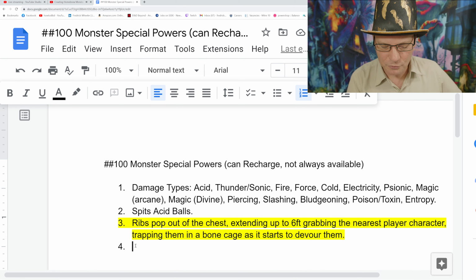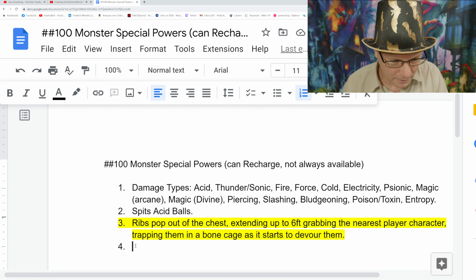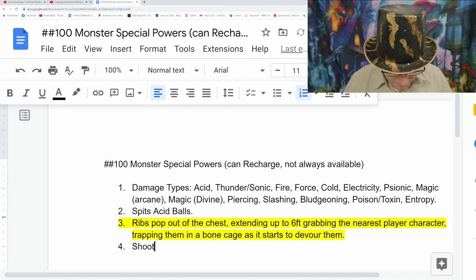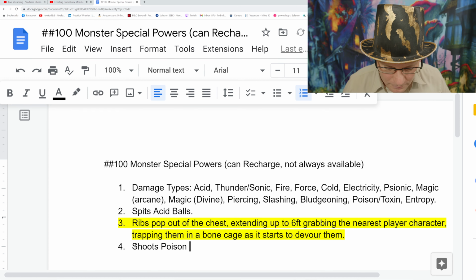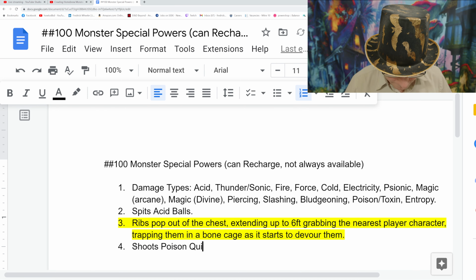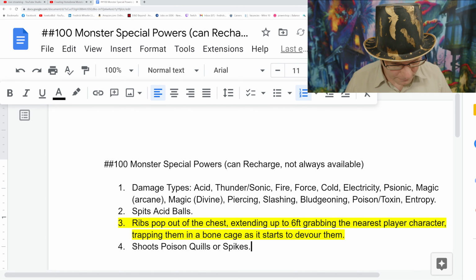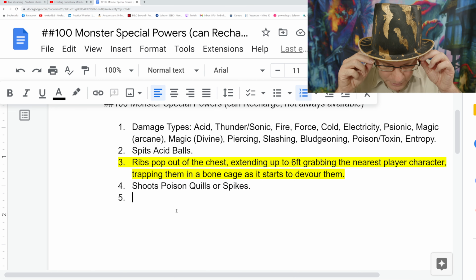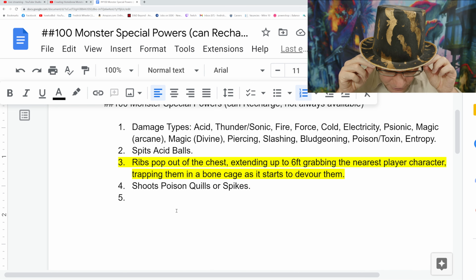Projectile quills can shoot rigid pointed objects from their body over a long distance, causing piercing damage. Okay. Let's just say shoots poison quills or spikes. Okay, sweet, we've got that one. We'll scroll it up. Major Laser, got yours, AJ. So the range and delivery of the acid is the template there.